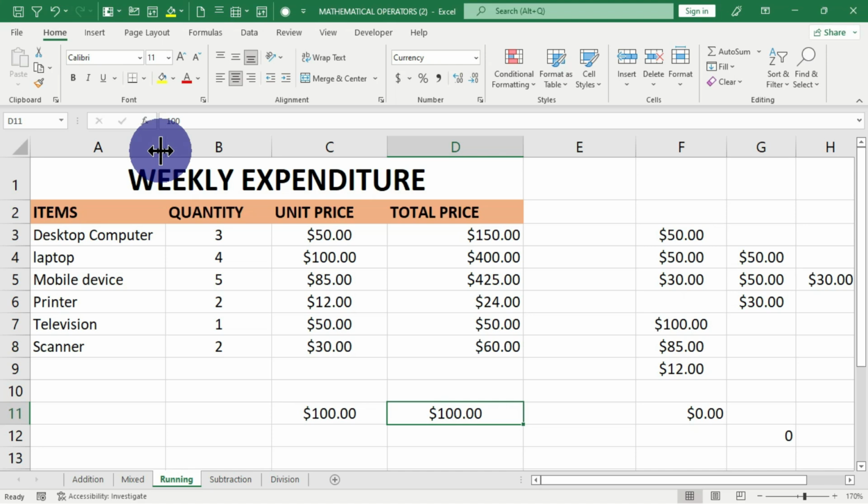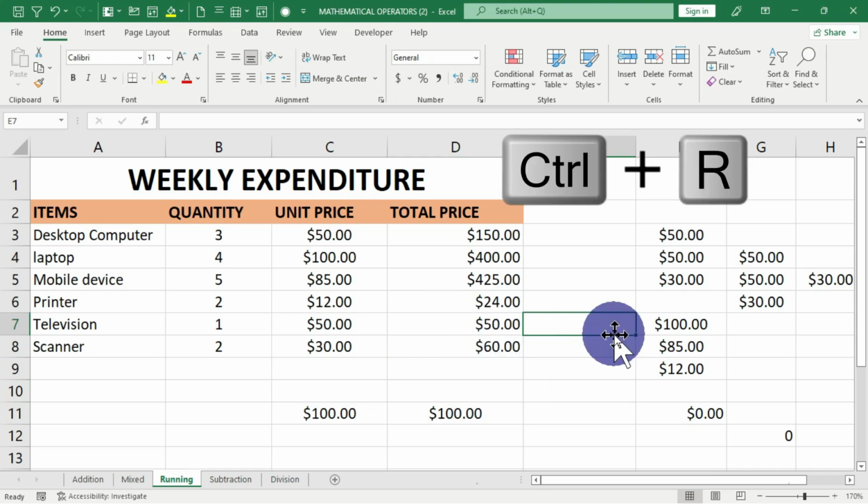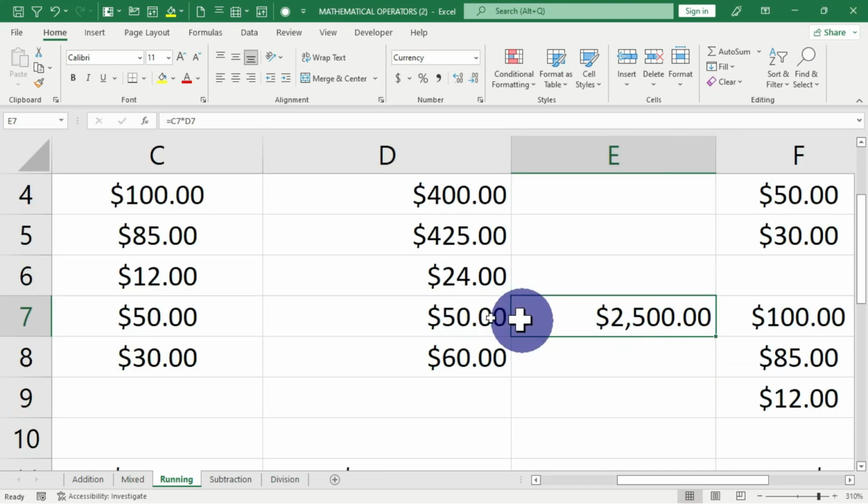Let me show you a simple tip that can help you to make a duplicate of an item. When I move to this side and I want to have this same data in this cell, I can use the Control key and the letter R. That will copy the formula that is used in this particular data into this cell. Therefore, this is going to multiply this by this to get this answer. So this is also another way to copy and paste data using the Control key and the letter R.